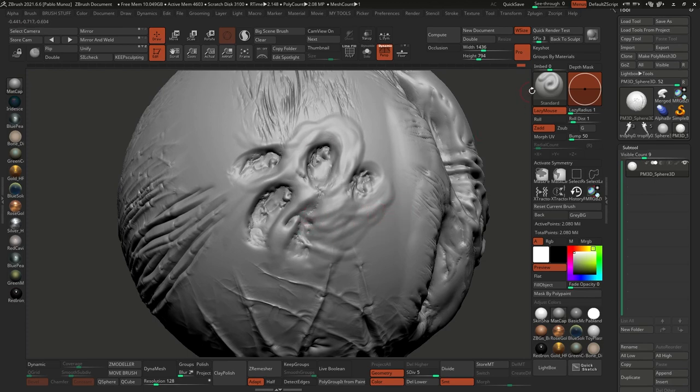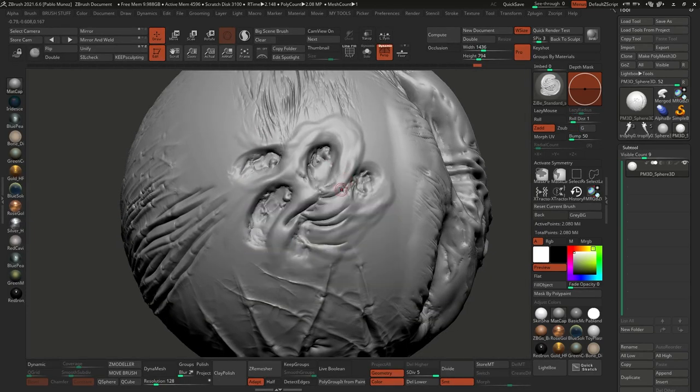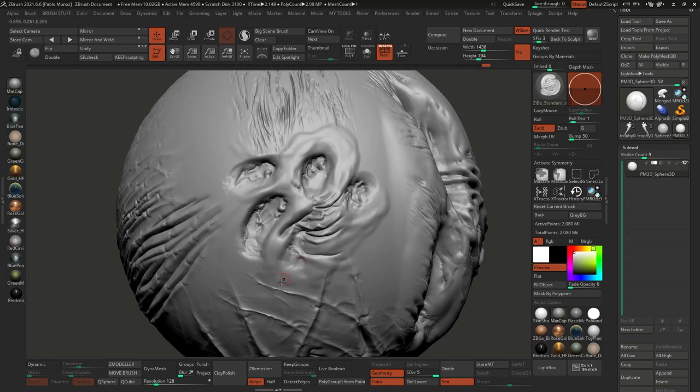So, for example, here I can just go back and use the cutter that I used before and enhance the relationship between the hole in this area and this one right here. Or go with my standard brush at very small sizes and start adding a bit more, could be veins or something like that. And obviously smooth everything to maintain a clean surface as well. So this whole process becomes very organic and is really fun to discover the patterns.